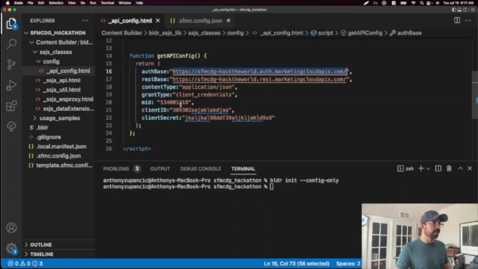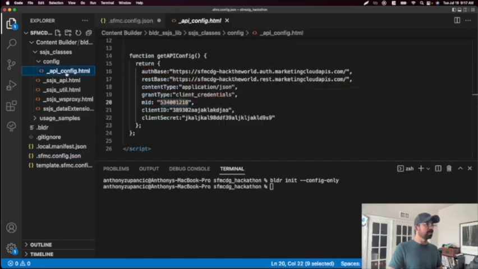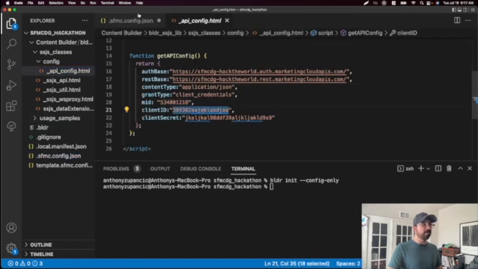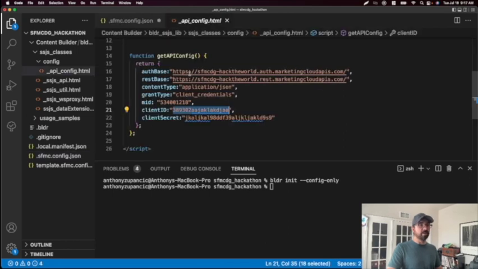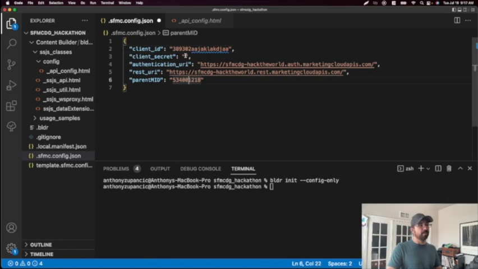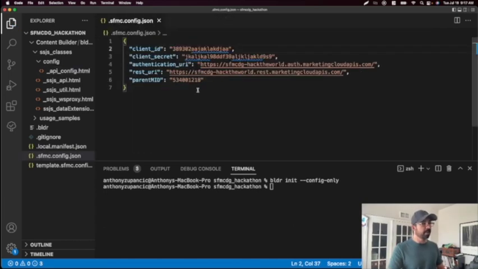And these values can really be just about anything that you need to replace. It doesn't have to be API credentials. It doesn't have to be anything like that. If it's just a value that needs to be replaced that you don't want in there, you can throw it in here and it will act just the same. So I'll go ahead and save that, and then I'll close that out really quick.